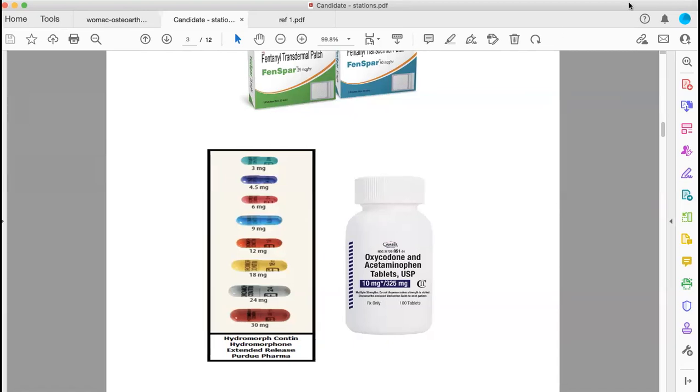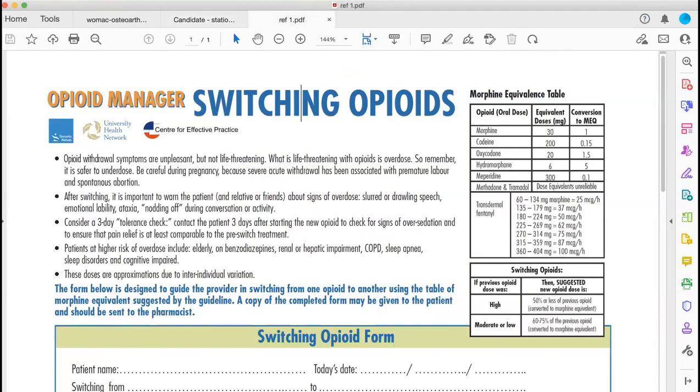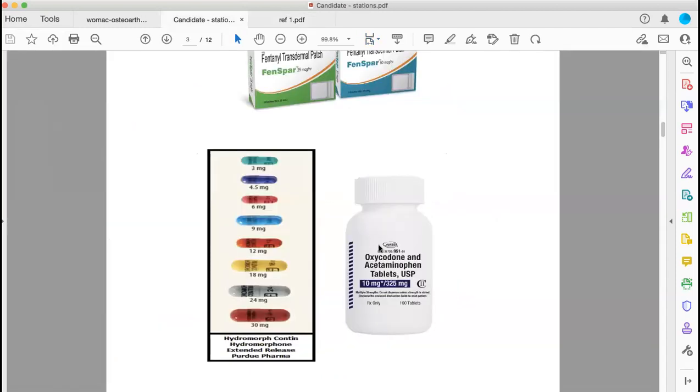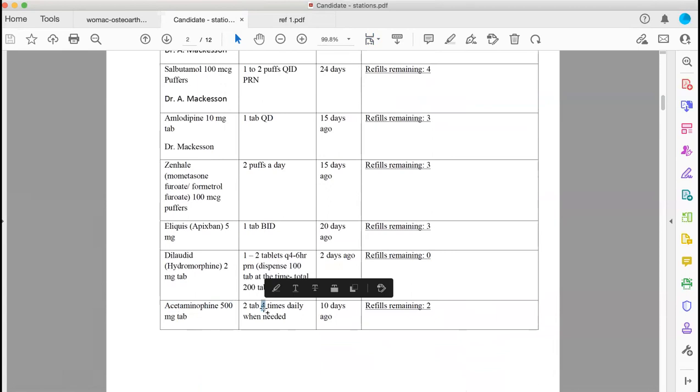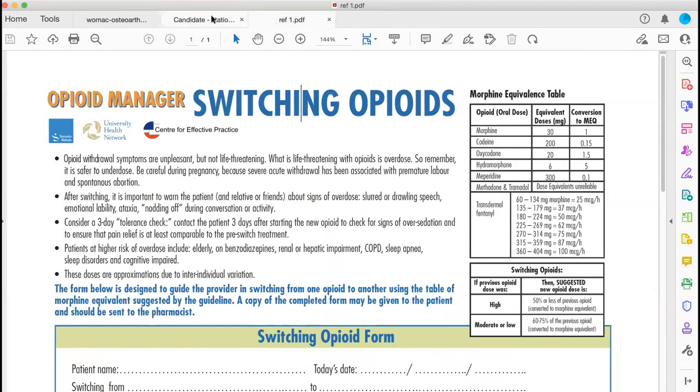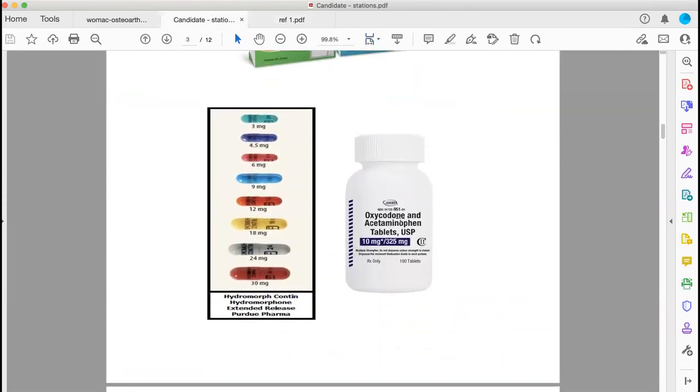I think Tracy said it's weaker, right? Yeah, Tracy mentioned this, it's weaker here, and you have the reference here. So oxycodone would be weaker as well. The patient is taking Tylenol in her file, 2 tablets 4 times daily, and this contains acetaminophen as well. The option here is oxycodone plus acetaminophen. This is number one: oxycodone is weaker than hydromorph. Second thing, we have to make a change and stop the Tylenol she's taking. So the best, easiest, most convenient solution would be to give the extended release hydromorph.